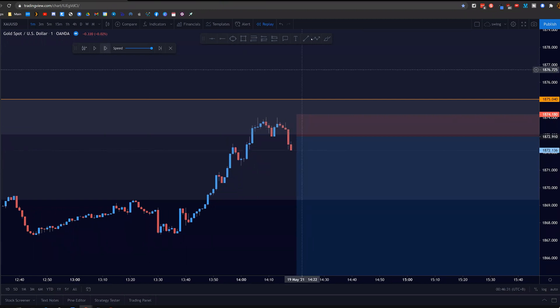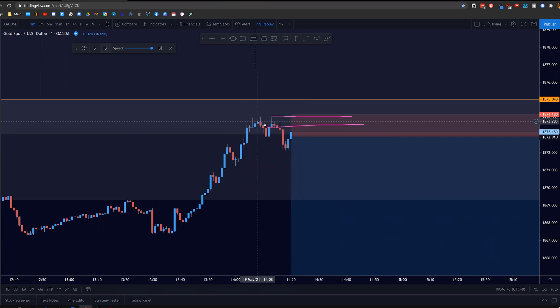Price broke this structure, so I was looking for the start of the move that broke the structure. I was waiting for price to come back into this area, and it did just that. On this candle here, I actually executed with my stop loss above these highs, because if price were to go up, potentially it would break the daily high and then continue even higher — which is not what I want, since I'm expecting a pullback down into the daily and 4-hour zones I showed earlier.